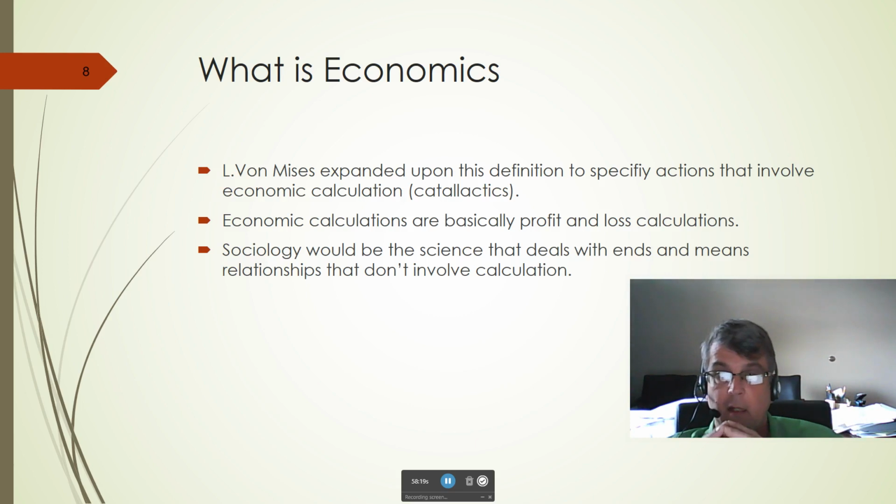Okay. Other ends and means relationships that do not involve economic calculation would fall within the sphere of sociology. Sociology typically includes family interactions, drugs, crime. Does a mother say, well, we've got $100 in a checkbook. My husband asked for a new golf club. My son asked for a new bicycle. Where should I spend the $100?